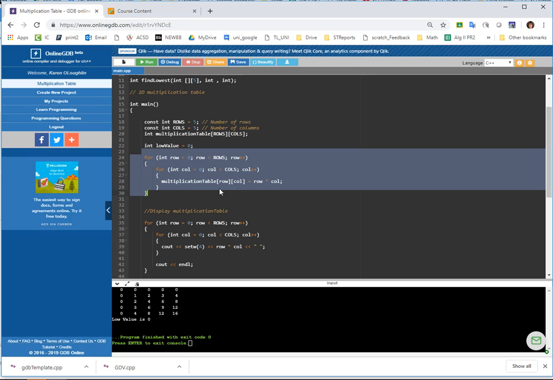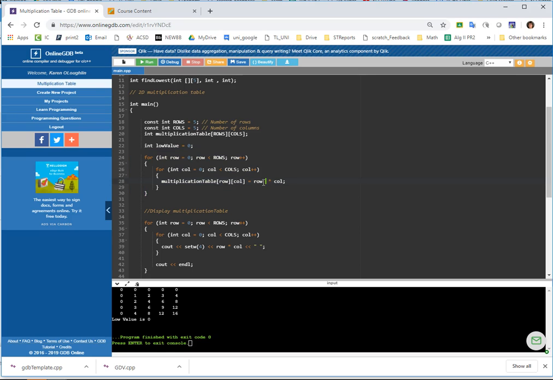So in order to get a multiplication table that's a 5 by 5, we're putting them in array indices here, row and column, but to calculate a typical multiplication table, we are going to have to add 1 to our values. Because arrays use 0 indexing, this is what we want to do: multiply the row plus 1 and the column plus 1. Also, when we go to output it, it's not going to change anything.